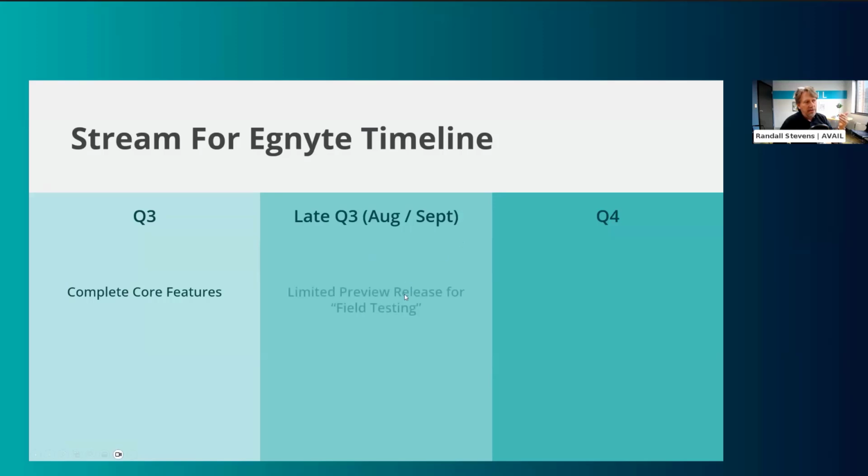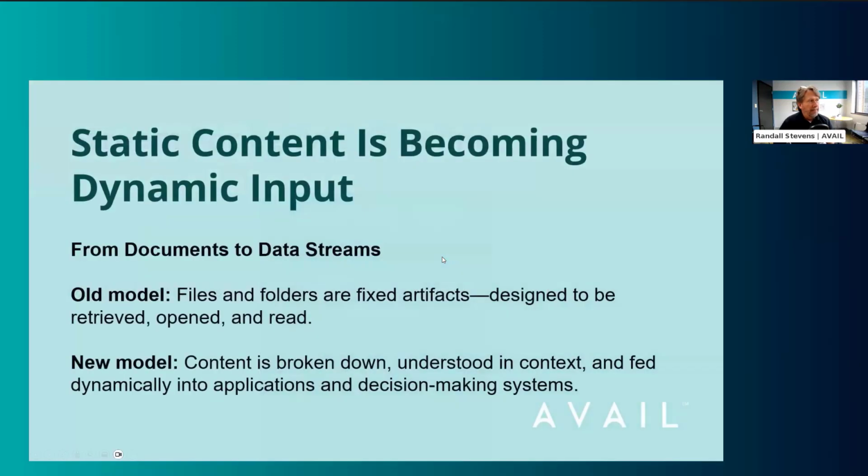And then the goal is, sometime later in August and for sure by September, we plan to be out in customers' environments, getting this installed and tested. Let's put here, field testing. I call it in the wild, right? You've got to get it out there and get it working. I think we'll have that completed by the end of the third quarter. And then the goal would be to move into the fourth quarter, full production for everybody that wants to take advantage of this.